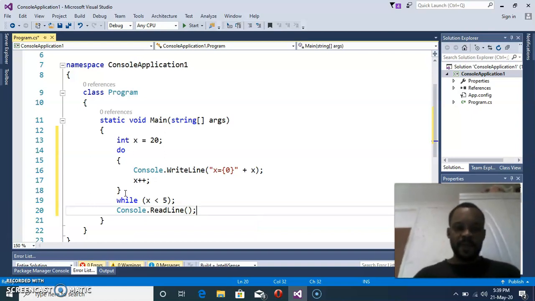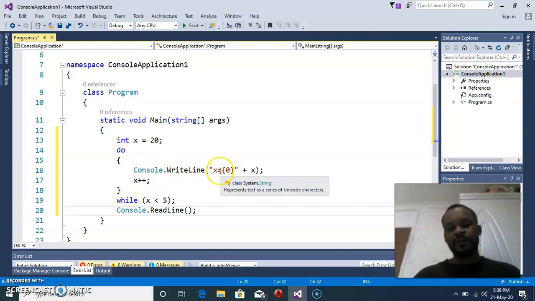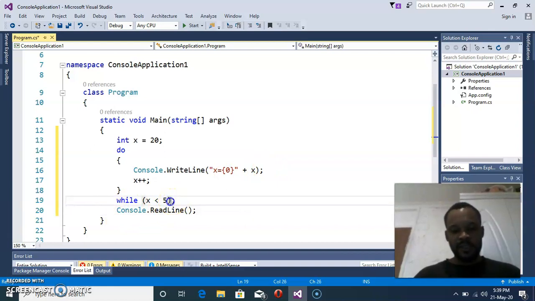Right. So now, before we go ahead and run this application, let me just go back and try to explain. This is a do while statement. A do while statement, strangely enough, starts with a do, and then you put your statement, your response or your statement that you want to display, and then in the end, you do the condition. The condition comes last, in the while, right? So first, it starts here, it's gonna run this one, it's gonna increment this value, then validate the condition, and then display the result. Okay, so let's now run this and see.